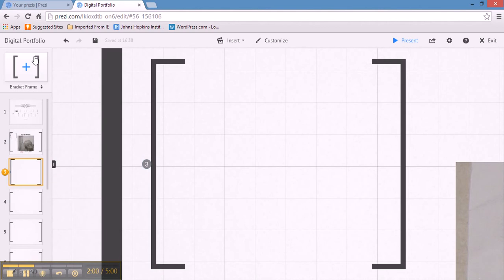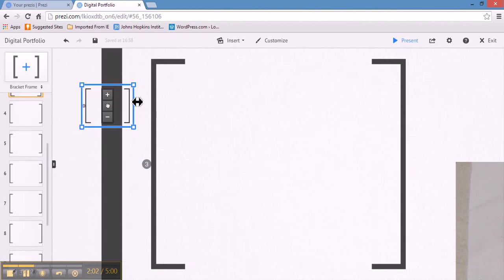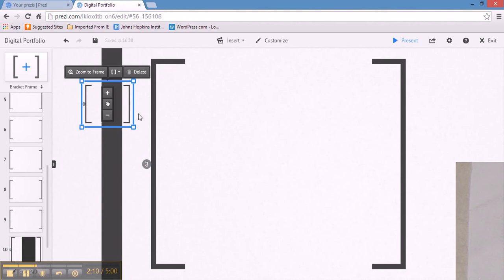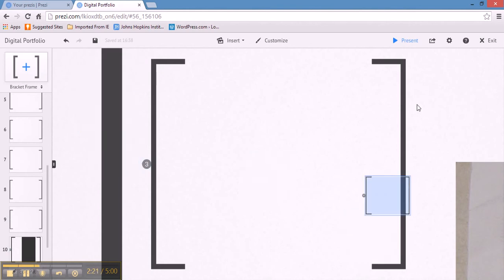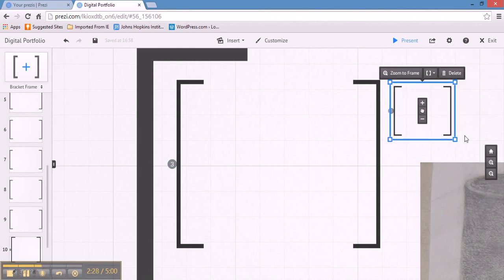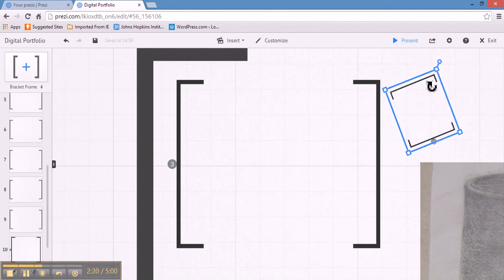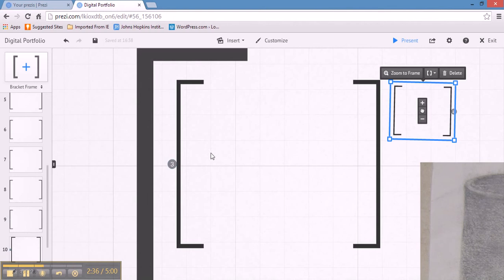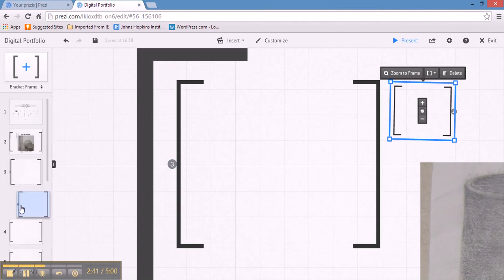And if I wanted to add another bracket, I could do that. So again, like I said, you could scale it. I can also rotate it. So say I want it inside of here, but it's a little too small. So again, I'm going to make it bigger. I'm actually also going to, this time, flip it over so it's upside down, so it causes my Prezi to be a little more active. So it's the 10th slide, so I'm going to drag it up underneath the 3rd slide.